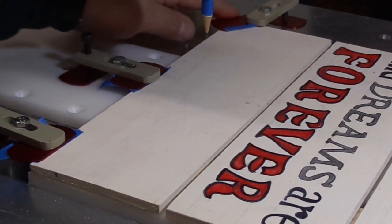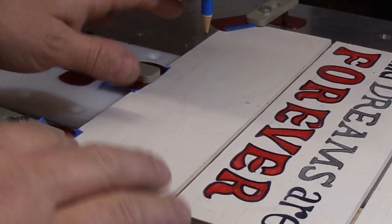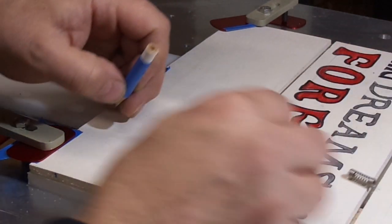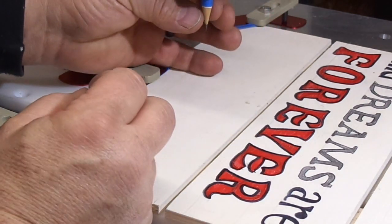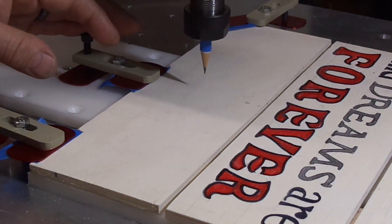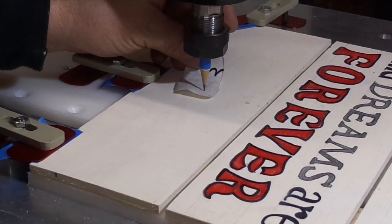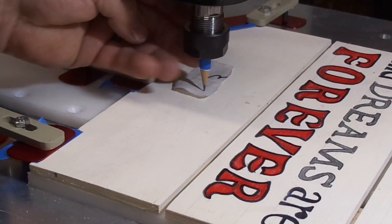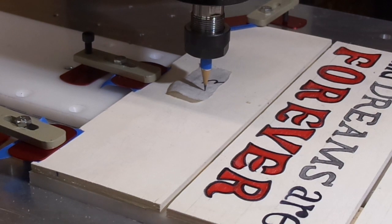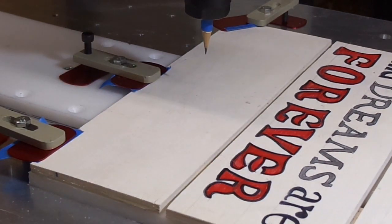I ran it in air and found out I really need to put some clamps out here. It was bowing a little bit, and I know we have a spring-loaded pencil but I don't really want to put that side load on it. So we should be able to load our spring under our spindle. I'm only going to preload this probably about a sixteenth of an inch — okay, that's snug, there's our spring load. While we're at it, let's do 80 thou. So I'm going to tell it that it's 80 thou above the surface now, and I think we're ready.